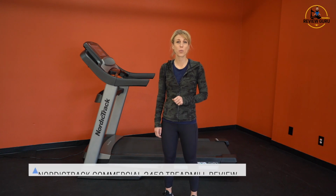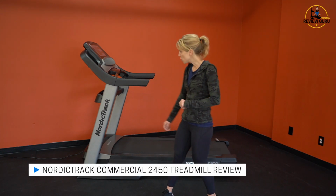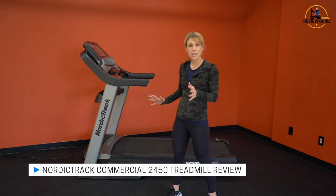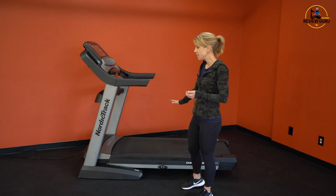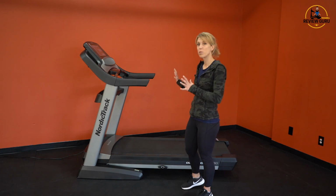Today we're going to be looking at the NordicTrack 2450. This is one of NordicTrack's top selling machines. It has a really sturdy frame, folds up when not in use, a nice comfortable running surface, and some really innovative tech.